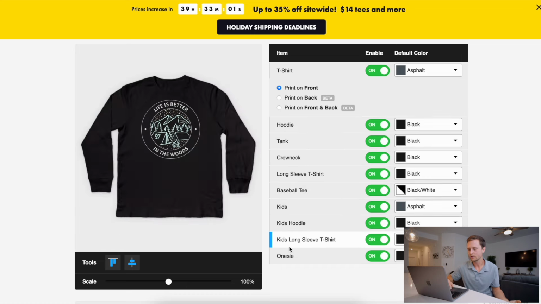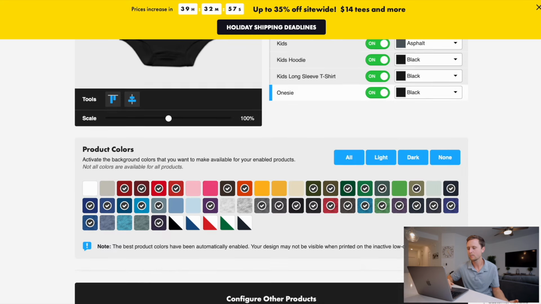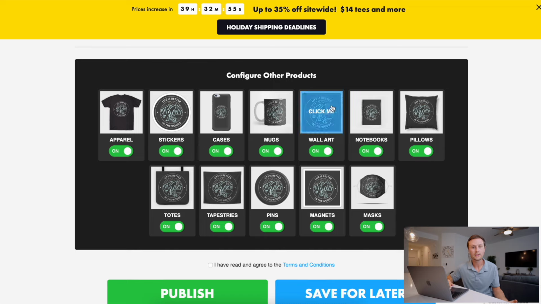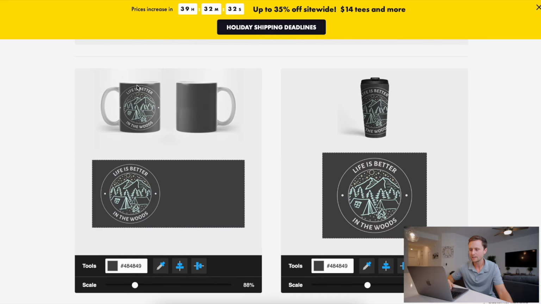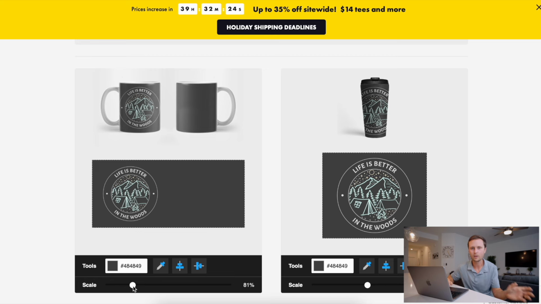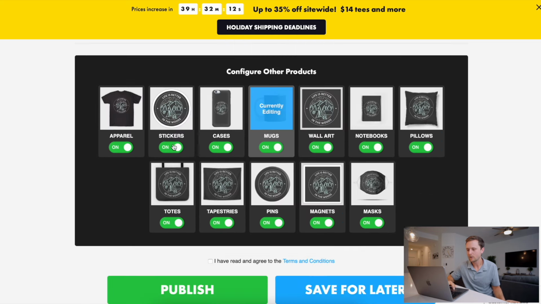The only things that I'm going to turn off, and I'll show you that here, is if you come down here and you have it on stickers or cases or mugs, things like that, it gets a little bit challenging here. So by and large, you're going to sell the most of apparel, typically just t-shirts. That's going to sell by far the most. These are all extra products, and as you go to different websites, especially something like Redbubble, they have a ton of different products. The problem that I run into is that the products don't always fit. So if you're going to be on a mug like this, it gets a little bit big in some cases and you have to go in and reformat it. This one probably would work, but in other cases, your graphic is kind of spilling over the edges. So what I end up doing is I just turn off all of these.